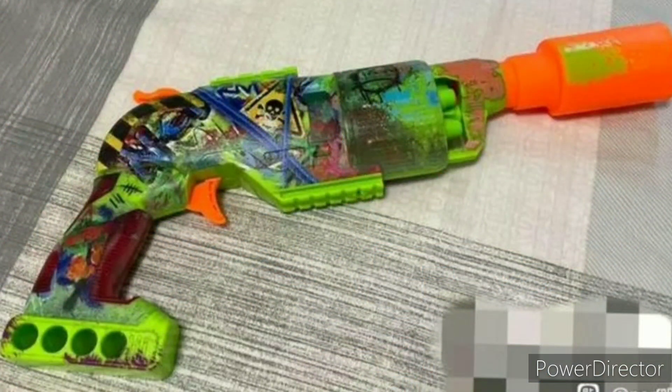It's a hammer action blaster with this orange front barrel. It looks to hold five or six rounds — maybe four, which would suck. And then it has a dart holder on the bottom. I think the dart holder is an indicator of how many rounds it holds. I think it was five, but I could be wrong. The picture will tell all.